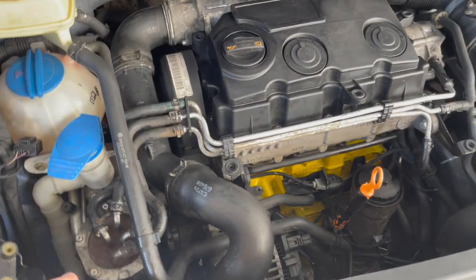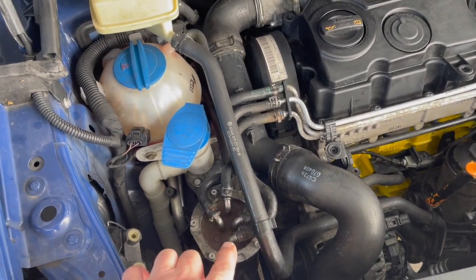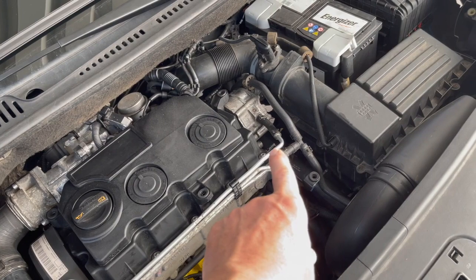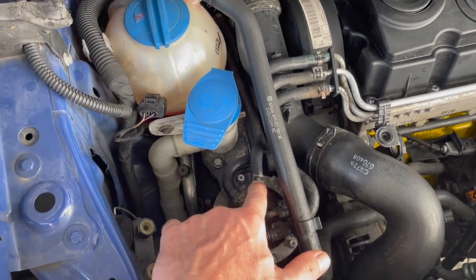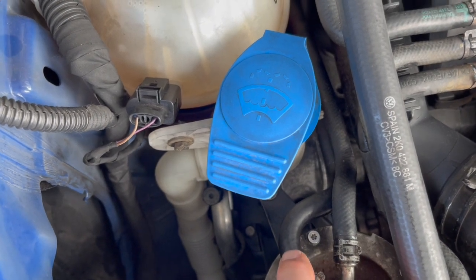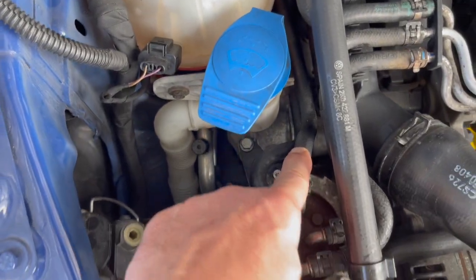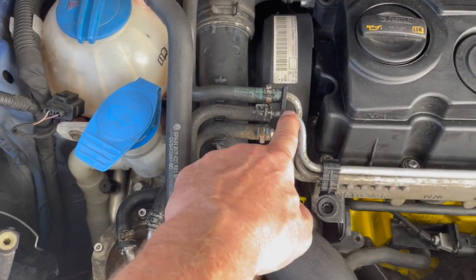So through my research, I found that there is a pressure line here, and it feeds the pump, and then the pump feeds the fuel injectors, and then the fuel injectors return the fuel. Now, I believe just by looking at it that this hose is the pressure line, because it is a braided hose. Those are usually our higher pressure lines. This is not a braided hose, so this is the low pressure line. So I believe this line is coming from the tank, goes through the filter, through this pressure line, which becomes the middle hose here, but it is the top hose of the fuel rail.